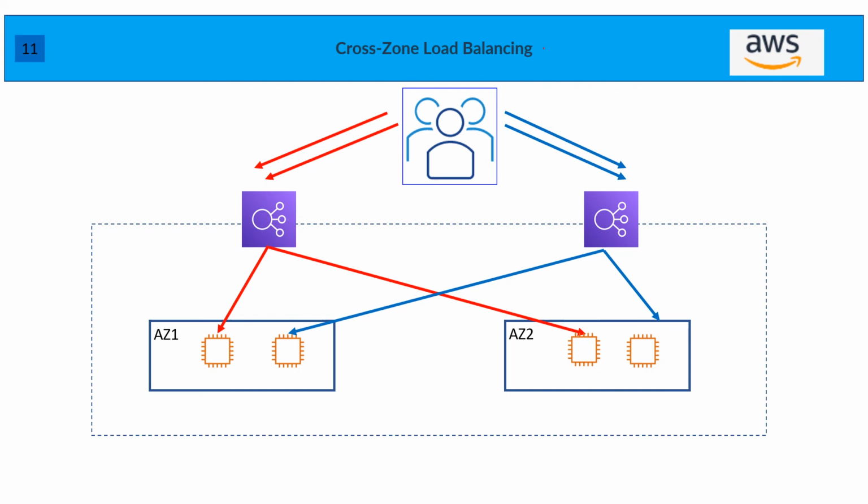And the moment I enable cross-zone load balancing, see what happens. It can load balance across AZs. So if two requests are coming, one can hit this, and another one can go from this load balancer to this AZ. Similarly, if these are two requests, one can hit this EC2 instance and another one can go to AZ1. And to make it work also, please ensure your IP preservation is disabled.